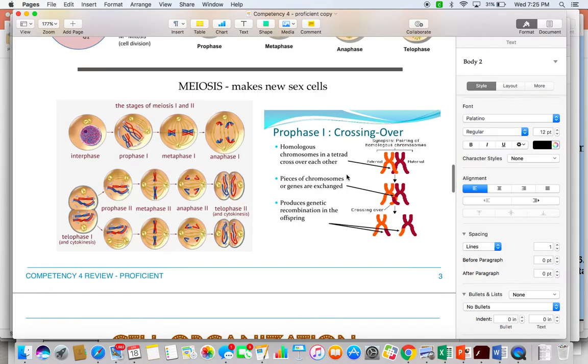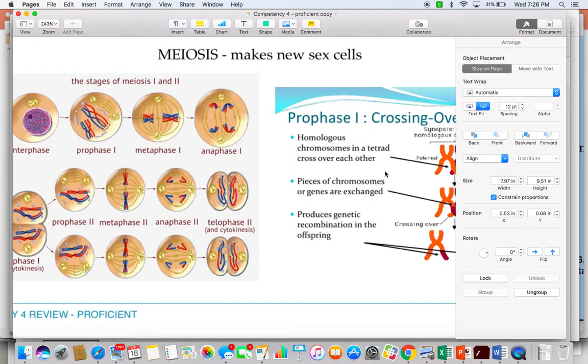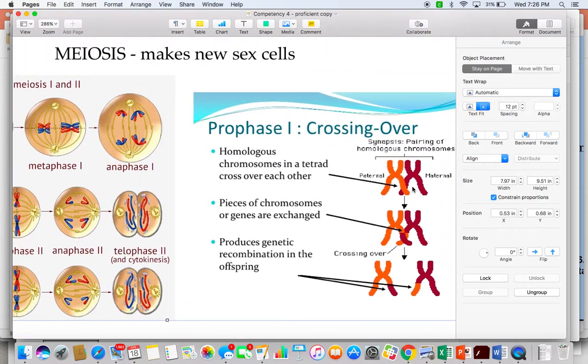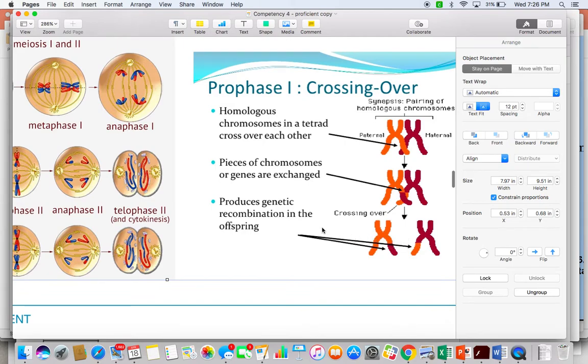The most important thing about meiosis that you need to remember is what happens in prophase 1. That's when we have crossing over. And so in this picture here, you can kind of see that these two chromosomes that are beside each other, they're kind of crossing their legs over each other. And you can see that a little bit of the red gets on the orange chromosome and a little bit of the orange gets on the red chromosome. And that's just going to help to mix up the genes. It's going to really explain why you and your brothers and sisters look kind of alike, but not completely alike, because every single egg or sperm that a person makes is going to be different.